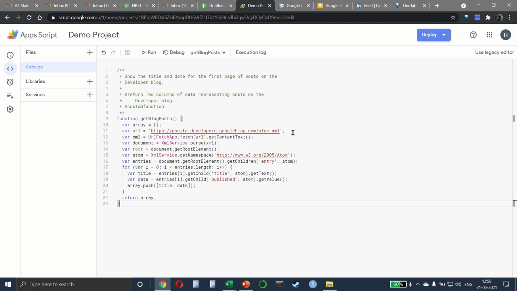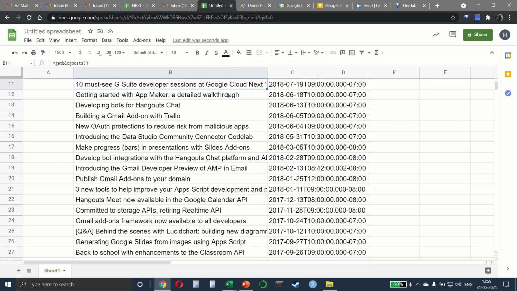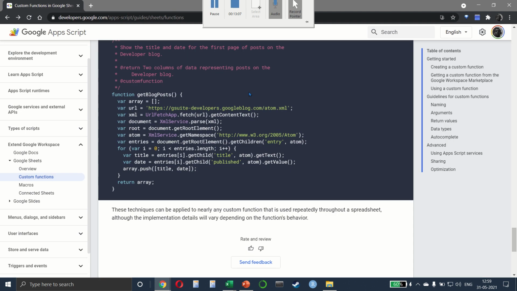The goal is not to become programmers and coders, right? The goal is to simply understand what it is, how it can help your work. And if you feel it helps you, then make it a part of your repertoire of skills in Google Sheets. Let's go and look at a few other things.